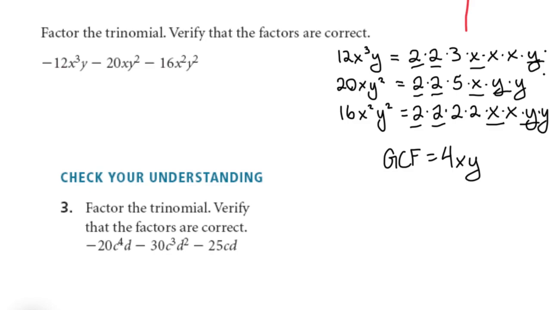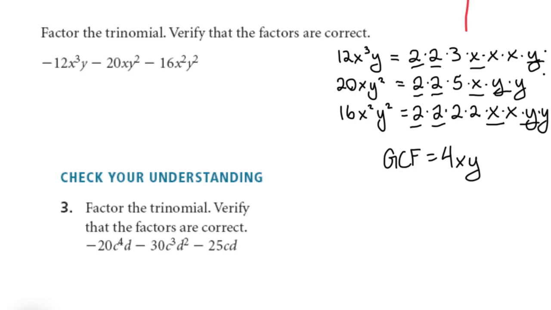Now, there's an extra piece though, because typically the general rule of thumb is that if your leading term, your first term, is negative, and only if it's negative, we usually factor the negative sign out as well. So we'll factor out like a negative 4xy instead of 4xy. And the reason for that is usually because when we go further, which we're going to look at next week, sometimes once it's factored, it can be factored further. It's easiest to do if the coefficient of the term with the highest degree is positive. And so if it's originally negative, we're going to factor out the negative sign.